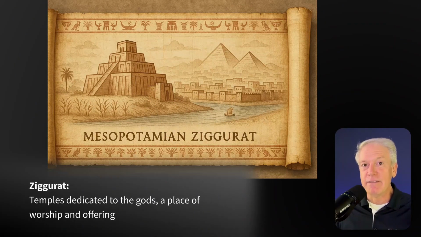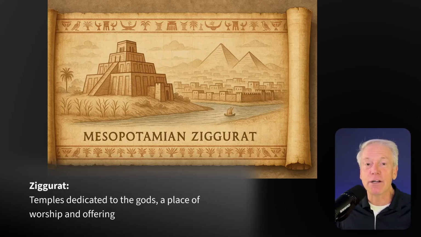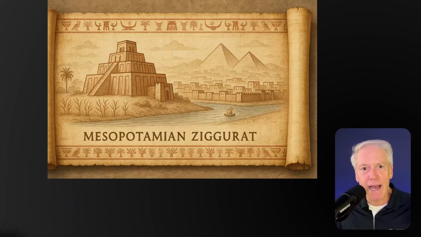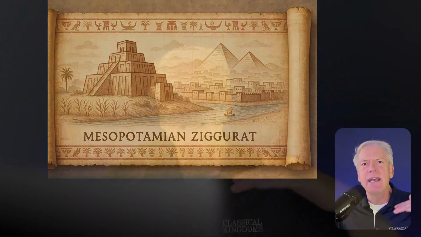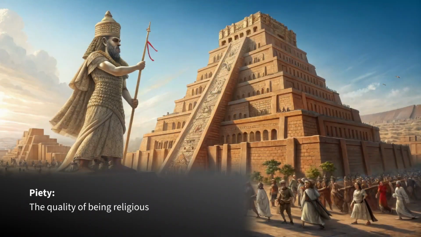A ziggurat is very different from a pyramid. Egyptian pyramids are basically just big limestone tombs. Mesopotamian ziggurats are city centers. There is a huge religious component to this ziggurat. It showed they had piety. Is that a new word? To be pious. To lift your god up. You have a patron god, an important god of the city-state. You lift it up high and you put the shrine at the top of the ziggurat. What does that do? It shows you value, you lift up, you revere the patron god, your religion, your beliefs.